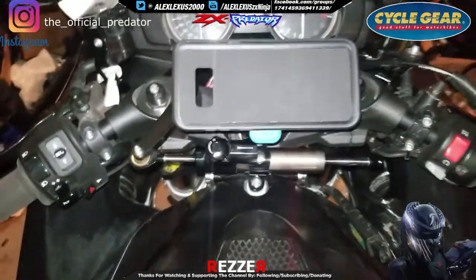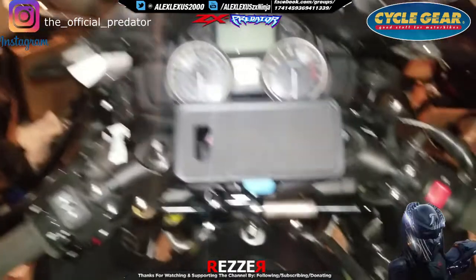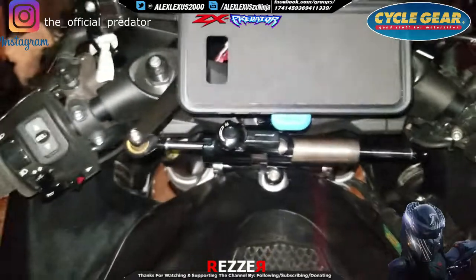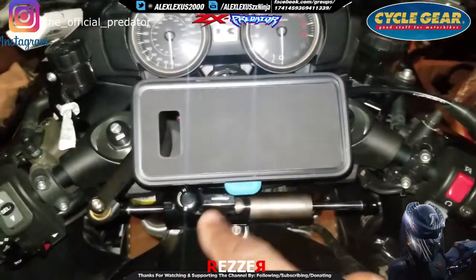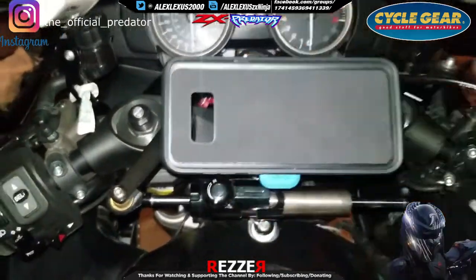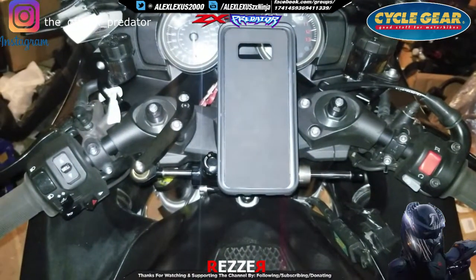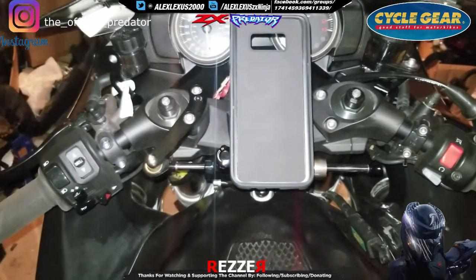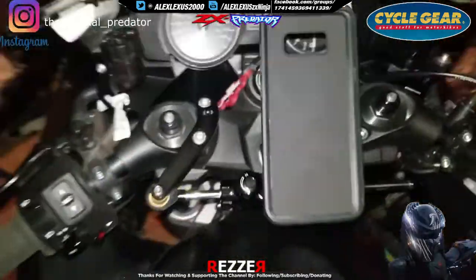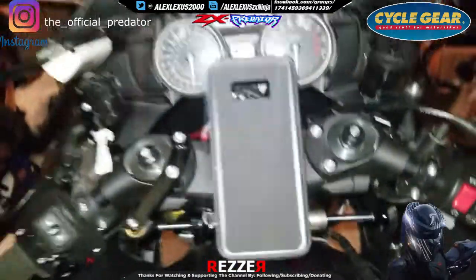Something I discovered. I'm actually pro Quad Lock for now. And it doesn't take anything away from RAM Mount, because I still will have it. But I thought that I would have to only orient the case one way. But it turns out I can actually spin it to the vertical position. I'm in love with this. This came out really nice. So I don't have to do any adjusting and all that like I had to do with the RAM Mount.